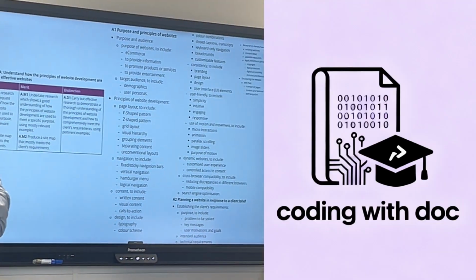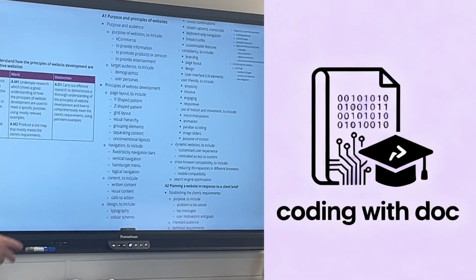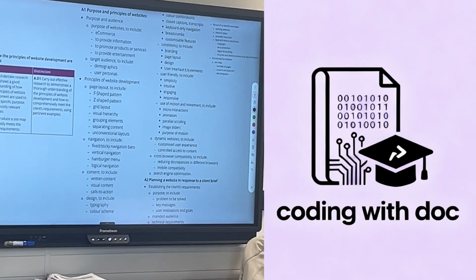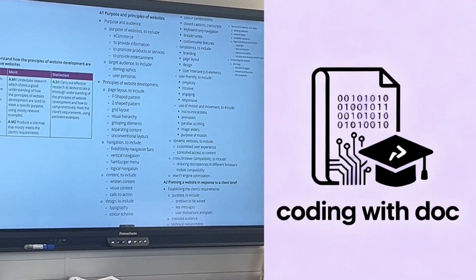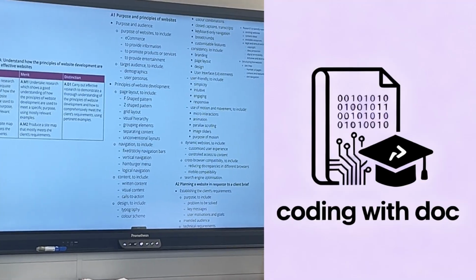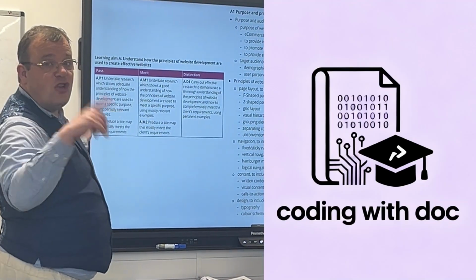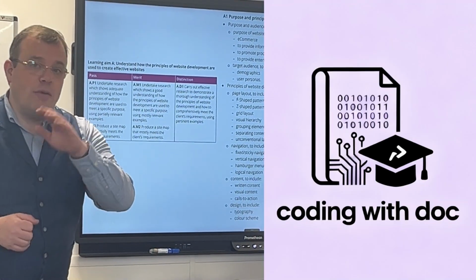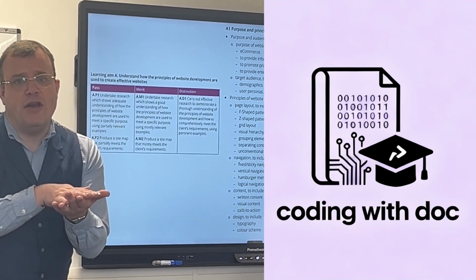But on this slide, you will see that you've got how it's being marked. So you're being marked for part 1 of, have you shown an adequate understanding of how a website's developed, and have you produced a site map for the site that you need to make? So what pages are going there, and does it match how many are in the brief? So if the brief asks for 5 pages, don't make 55 pages, make 5 pages, because that's what it's asked for.